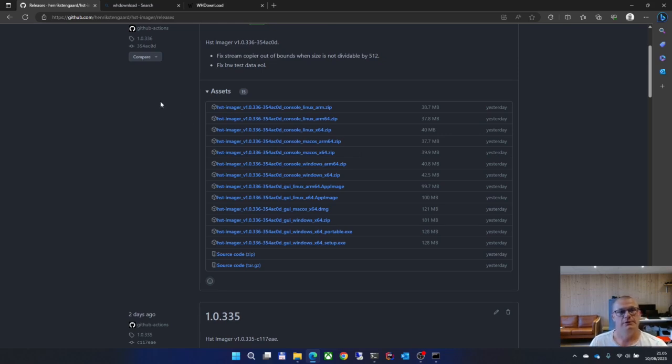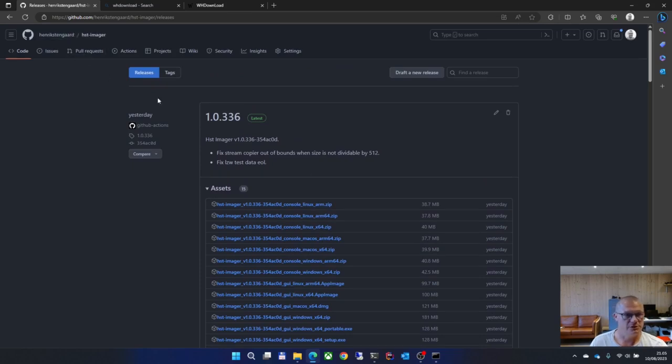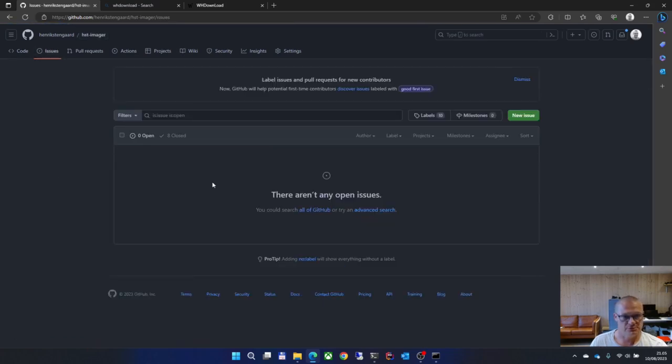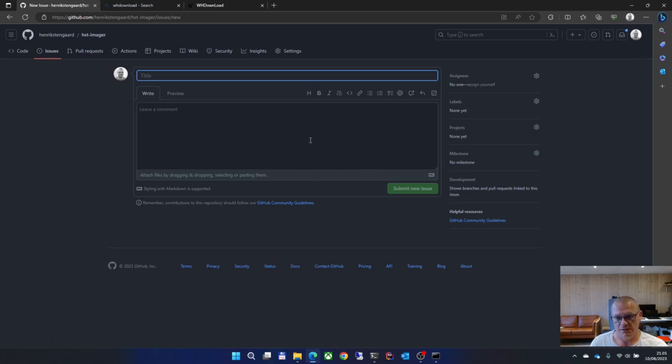But if for some reason you should encounter an issue, an error, or you may have a request, please go into the issues and create a new issue. I may create a template that will help you fill it out, but I need to know information about the version of Hst Imager used.